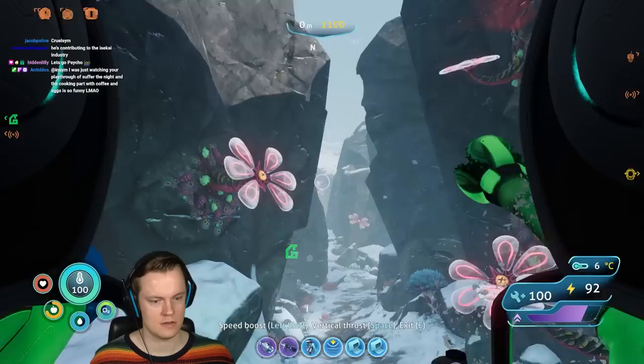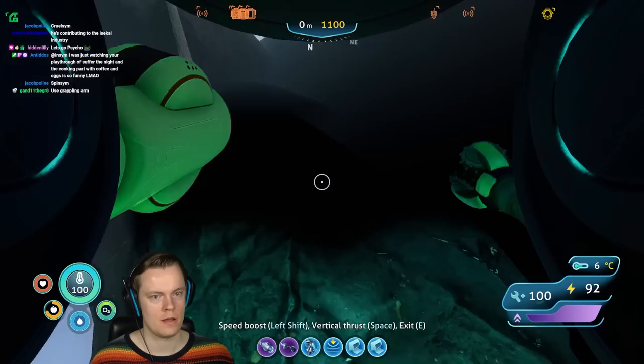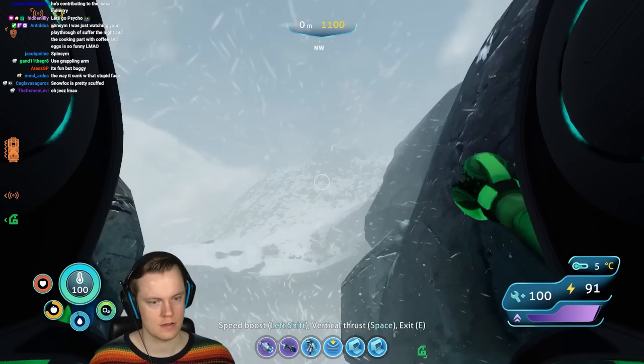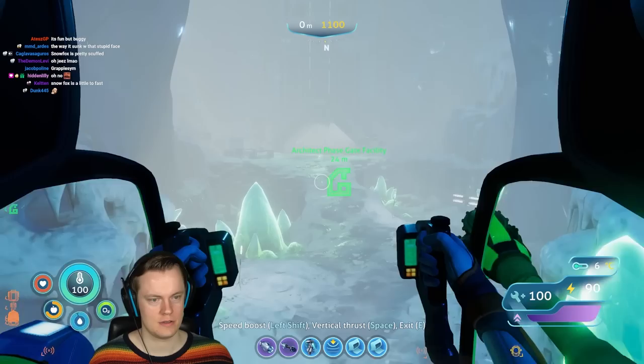Also, I never ever felt the need to use that snow fox thing. The snow fox. Oh, yeah, the grappling arm. Whee! Oh, baby. Can I wait a minute? Can I, like, get on the mountain? That would be so funny. I'm grappling it. What the hell is going on? I grapple the... An invisible wall.